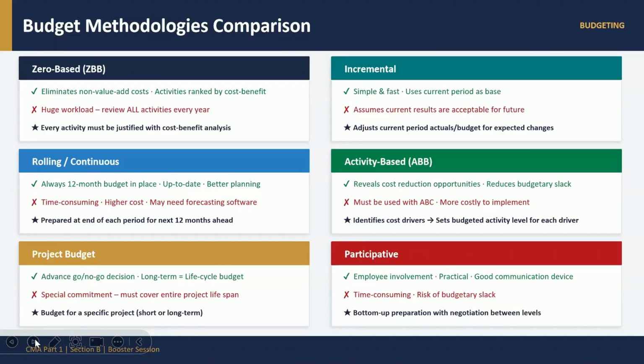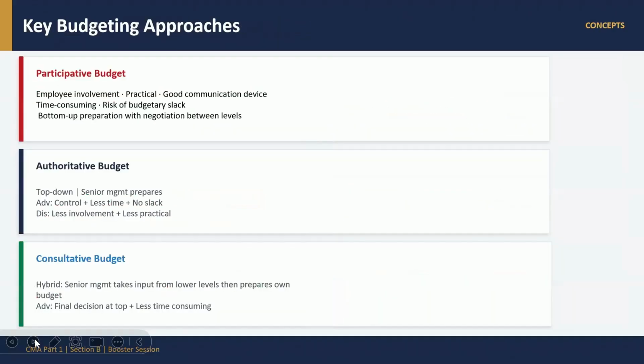So next up we have the methods of preparing the budget. What are the three methods that we can use for preparing the budget? We call them budgeting approaches. We learned the entire budget process from sales till cash budget. How do you prepare the budgets? That we came to know.